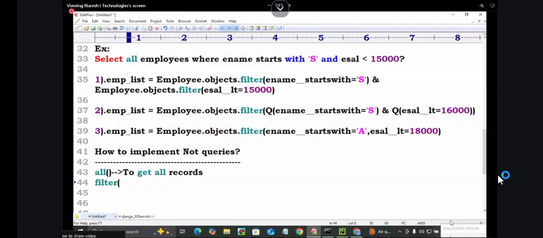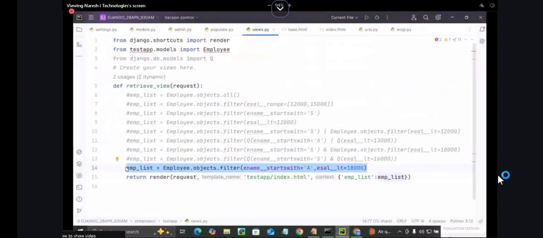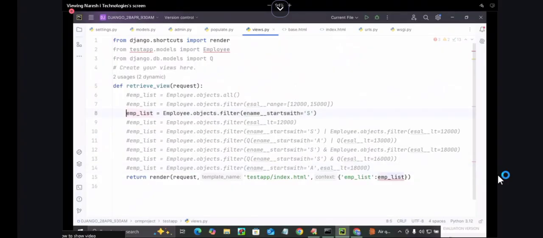Filter with condition is used to get records where the condition is satisfied. If I go with this filter and uncomment it, it will display employee names starting with only S letter.